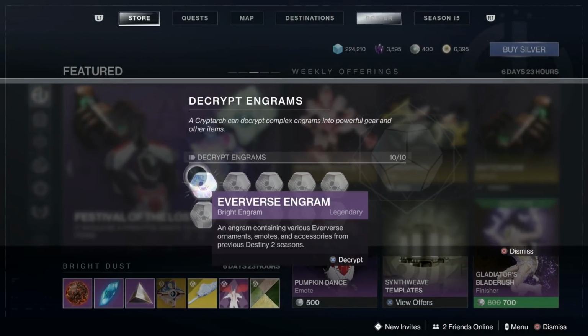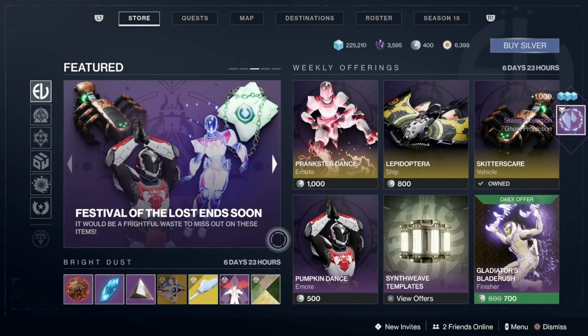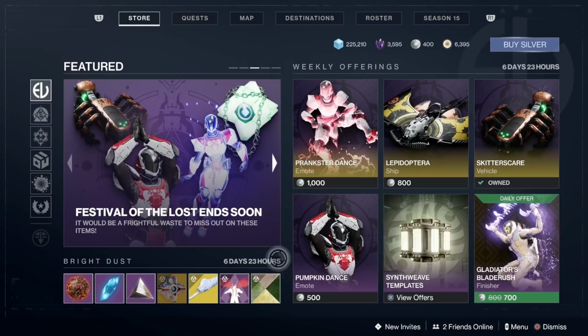Oh, let's have a look and see what I've got for my Eververse engram. It is a stasis projection. I haven't got that one. That's pretty cool. Right, let's have a look at what we've got here. Now, we've got a couple of rare items. Well, one particularly rare item to have a look at this week. So let's get in and have a look.